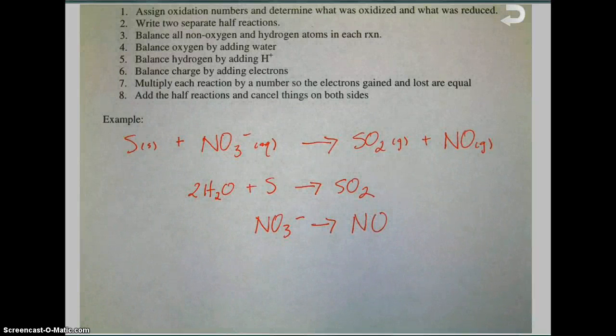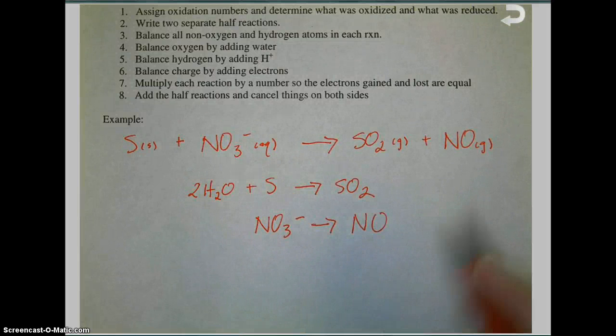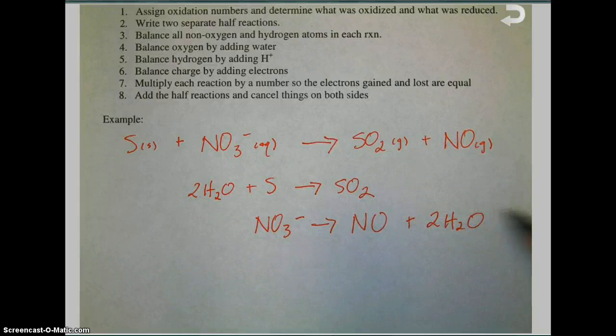Okay? Now, in the second half reaction, we have 3 O's on the left, but only 1 on the right. So we're going to add 2 H2O to this side. Now, the reason we can add water is because these things are aqueous. Water is present when the reaction starts, so it can be used in our balanced equation. All right, so now we've just created hydrogens that don't have anything to balance.